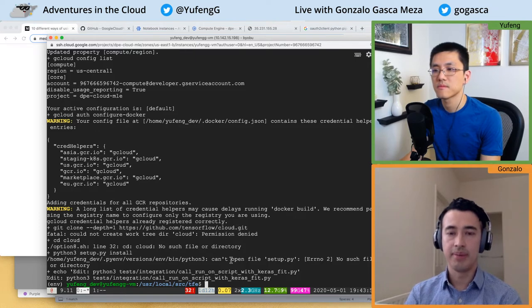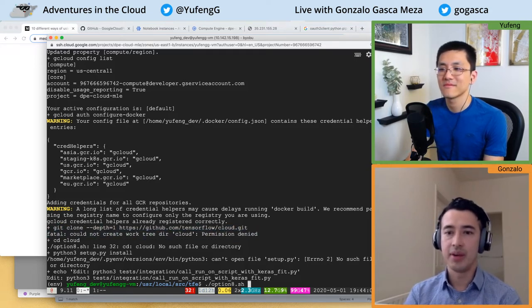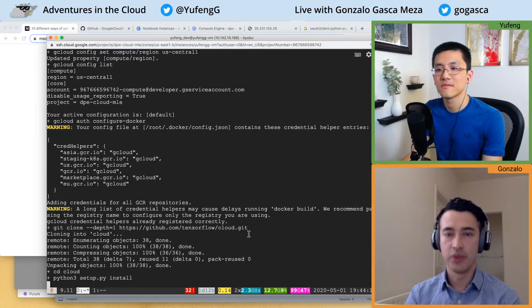You don't need to have a Kubeflow or a Kubernetes cluster to do it. You can literally just use this library and tell the library where you want to install your training code and run your training model.